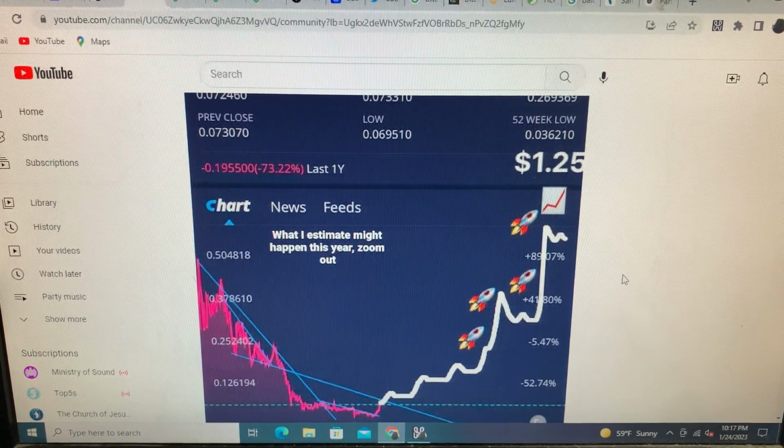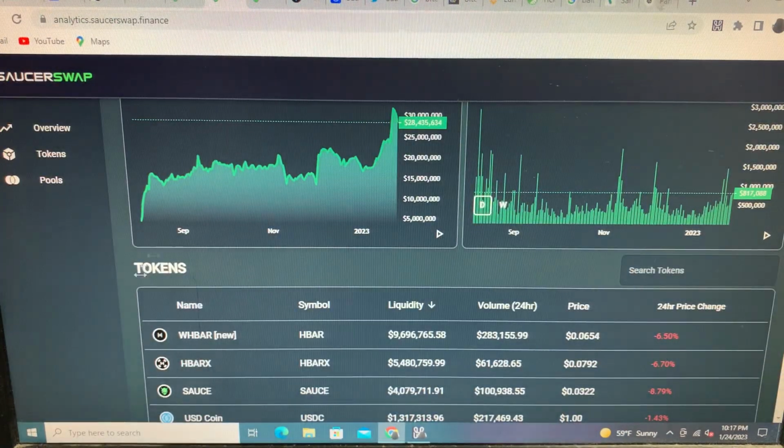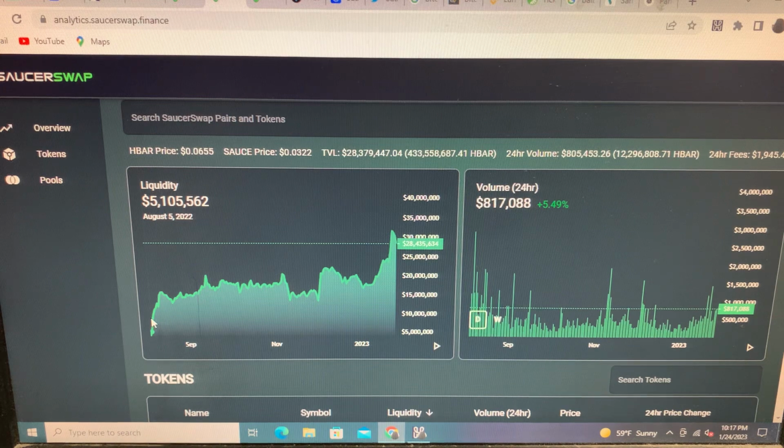But look what has been happening to Sauce. See, this is from August. The liquidity in Sauce has been going up. It entered the $1 million in August, and it entered the double digits in around late August, and it stayed in the double digits. It means people are not just leaving their money there, they're putting more money in, even though liquidity has been taken out of the market. What does that tell you about this bad boy?